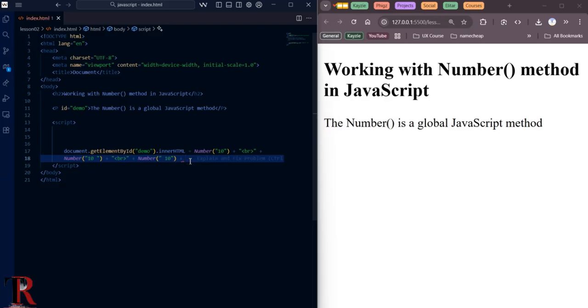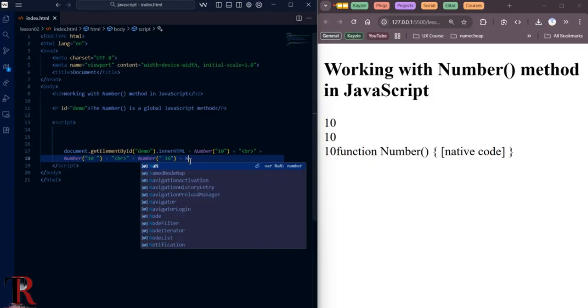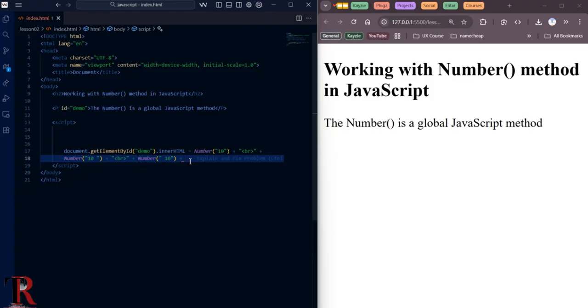Now, if you are following what I've been doing, you realize that I've been trying to call the Number method on each of these particular numbers, which happen to be strings because you can see the double quotes on them. And you see that I've been getting the answers on the screen, right?